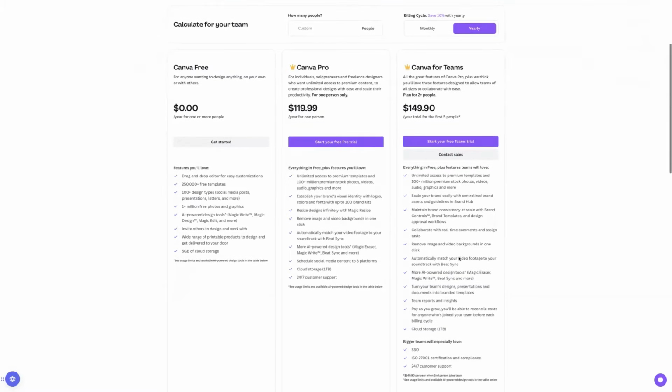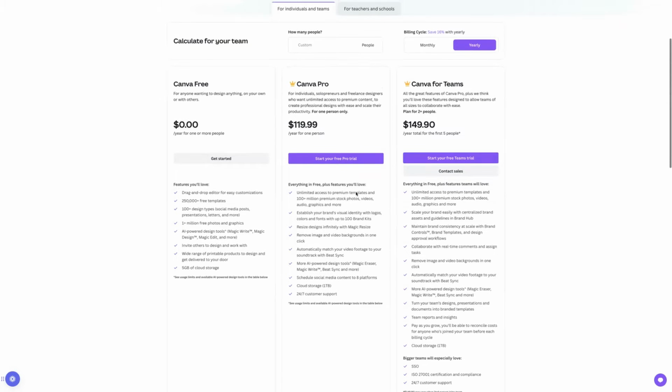Most people don't need Canva for Teams unless they have someone working with them, truly helping them create all of their images. But for the most part, most of us are solopreneurs. We don't have a partner and we don't have an assistant, right? And especially this being Canva for beginners, more than likely you're just starting out and you are a solopreneur. But I still feel like you need the pro plan. Like I say, it is for one person. You can get a free trial, and then from there you can decide if you want to keep that or not.